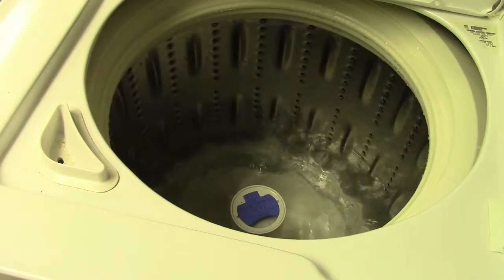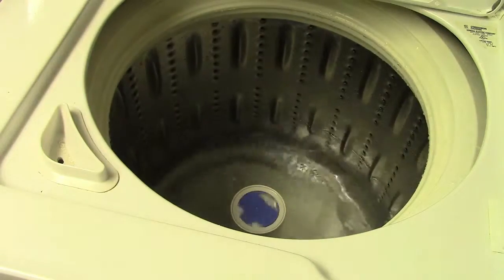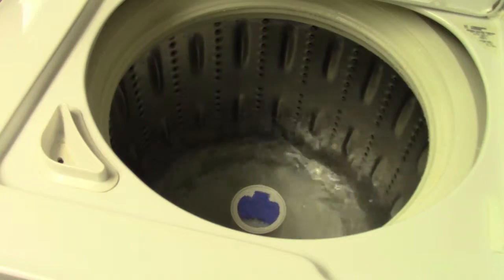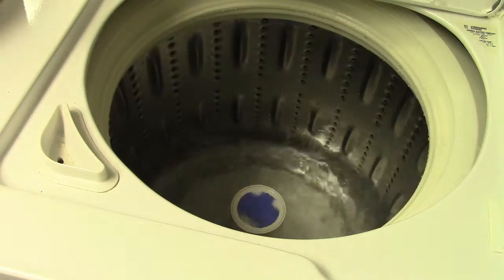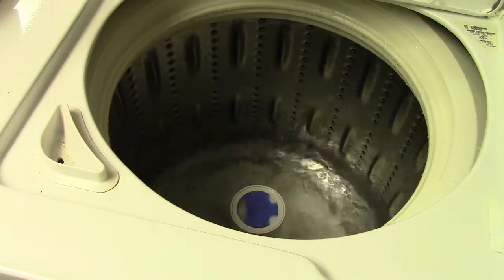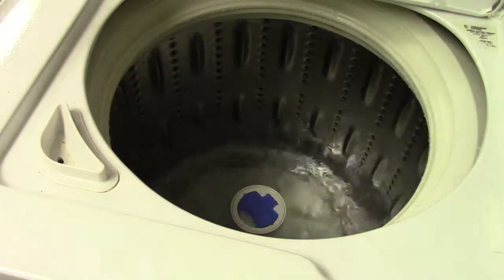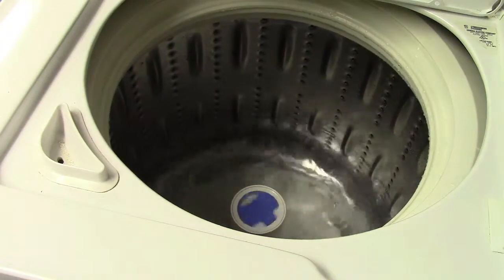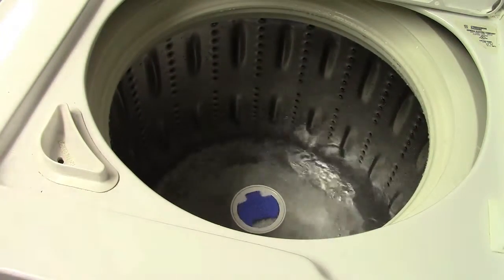It got an app for a new trick. Now it can do slow speed. I love the little thud at the end. And the tub just moves ever so slightly, like it's hitting a brick wall stop.